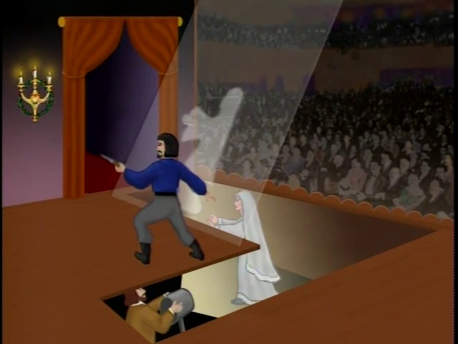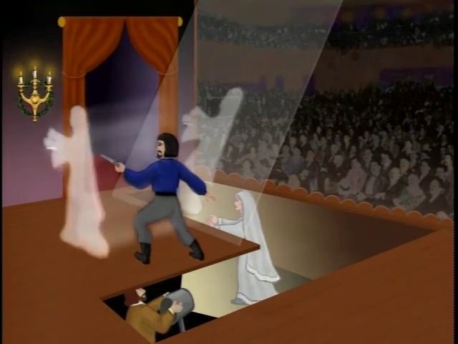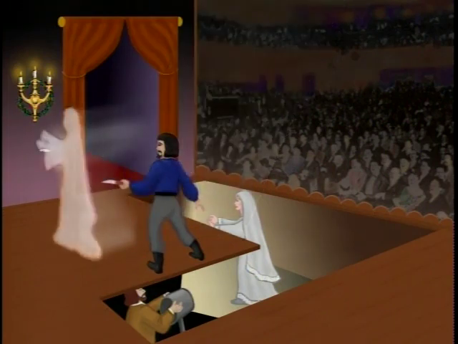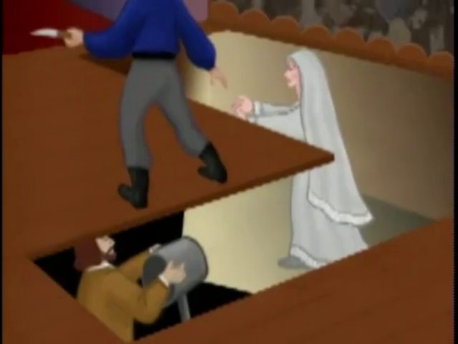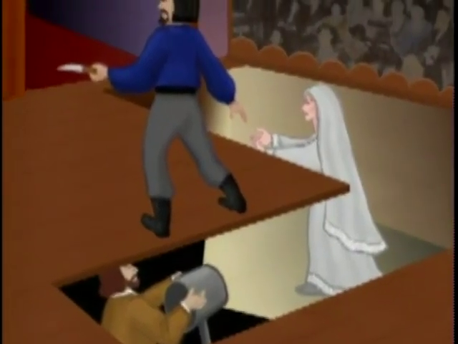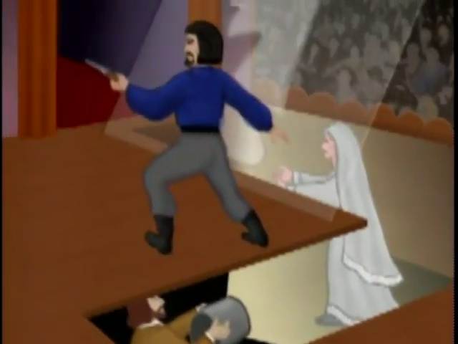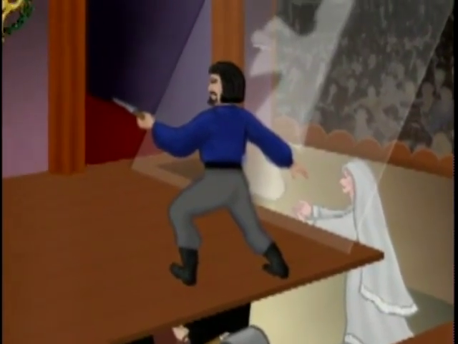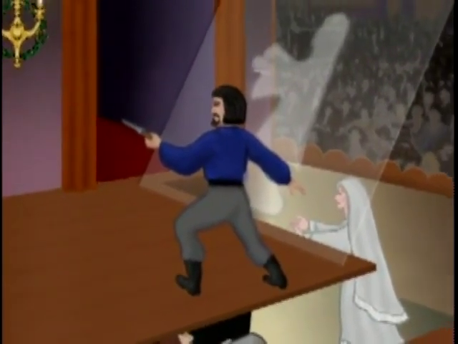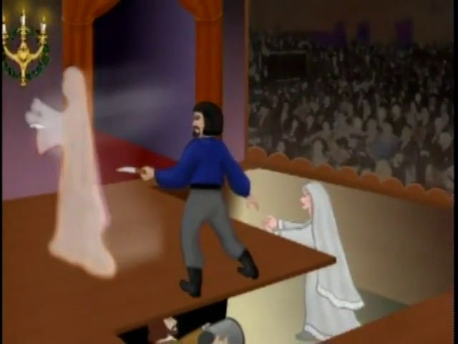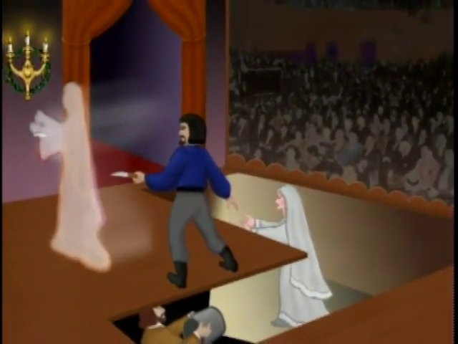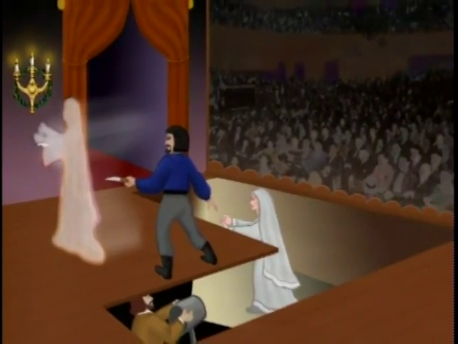The actors on stage, behind the glass, couldn't see the ghost. The audience could, but not the glass. Dirks' idea was so successful that he sold the illusion to John Henry Pepper, and it was used on English and U.S. stages, known popularly as Pepper's Ghost. This illusion can currently be seen in the haunted house at Disneyland.